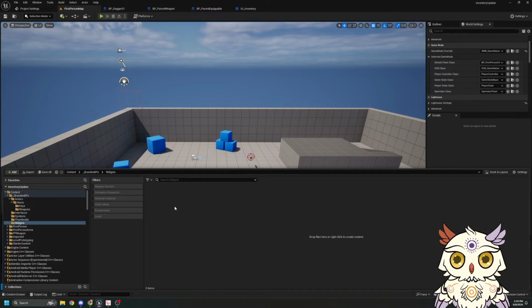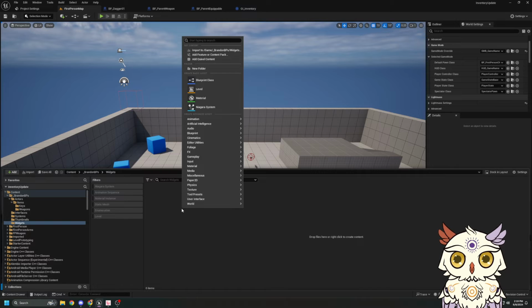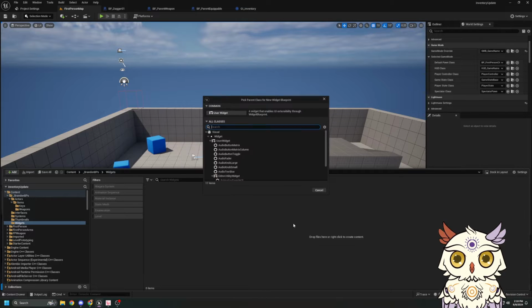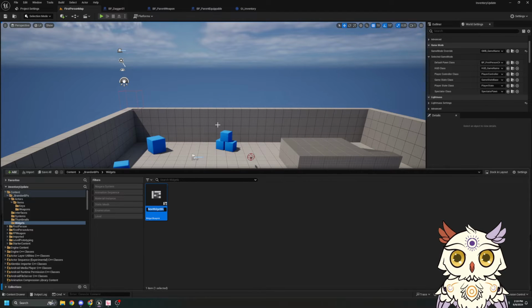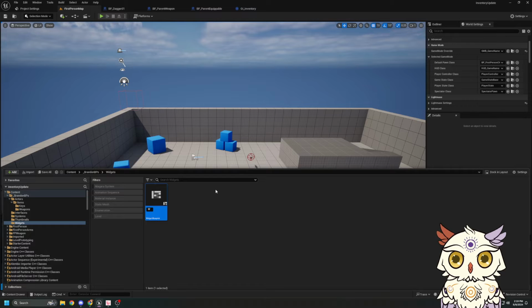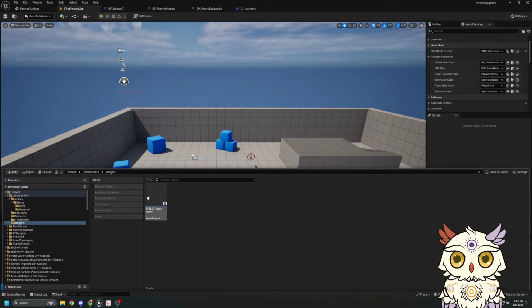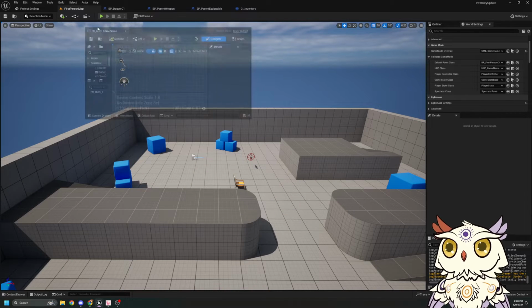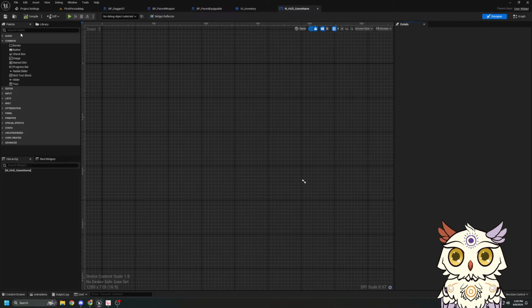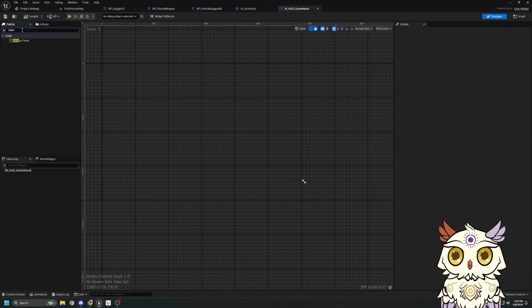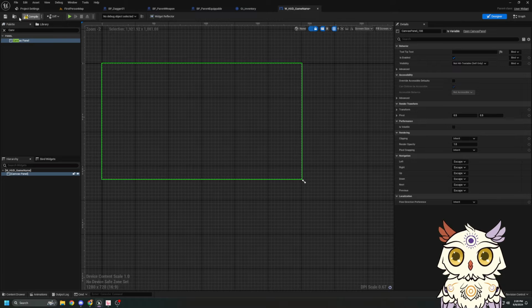Okay, now we can go back to actually working with the widgets folder in our blueprints folder. I'm going to right click, go up to user interface and we want a widget blueprint. Just click on user widget at the top and I'm going to use W as my naming convention for widgets. So I'm going to do W underscore HUD underscore game name, Control-Shift-S. And for now, we're going to leave this empty. I lied. Open it up. We are going to add one thing to it. In the palette, we're going to add a canvas. So let's go ahead and compile and save.